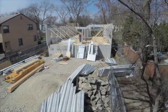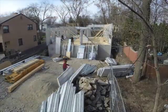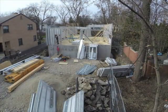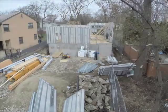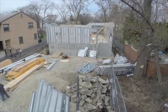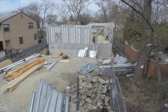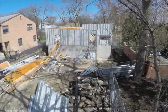Each panel is 4 foot wide. It can be whatever length you would like. If you're doing this in conventional construction, think of the number of studs that you're going to have, one every 16 inches, that you'll have to install. Once you get to those four openings, and again, whether they be a door or a window, you're going to have a jack and a king, a header, and a sill if part of them are windows.